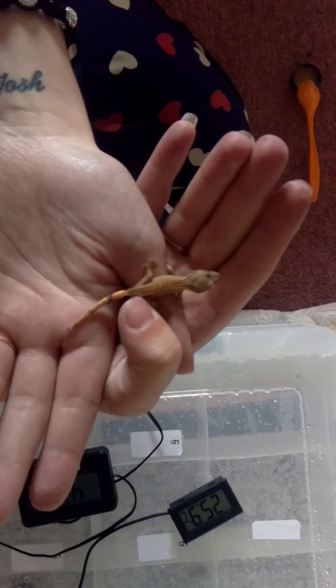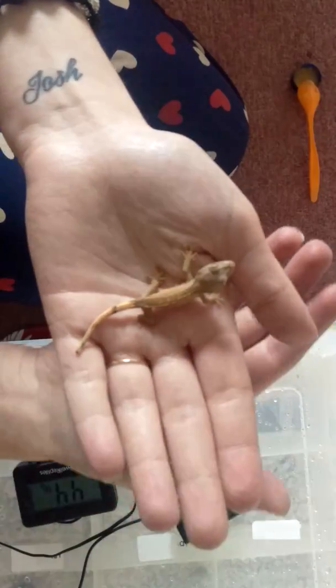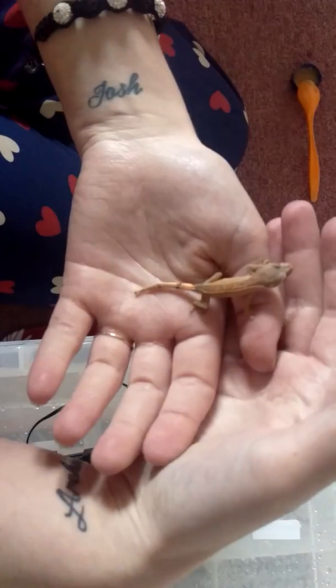If you need to move them, just literally give them a little tap up the bum, like you see me doing with my thumb. Ready? I just give them a little tap up the bum, and they just walk a bit quicker. I don't think you need to pick them up. I mean, they're too small for that.